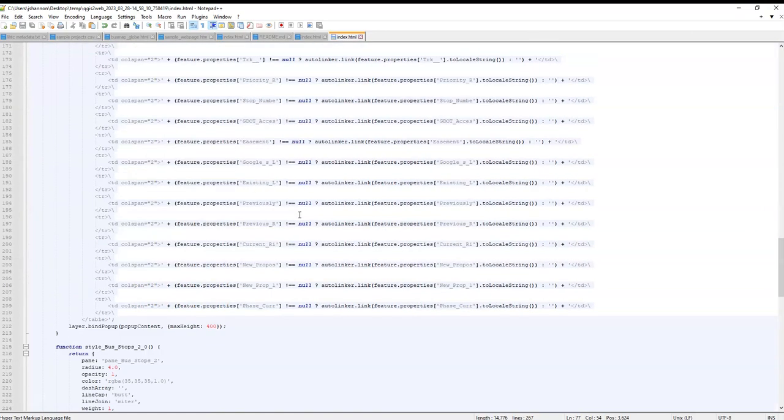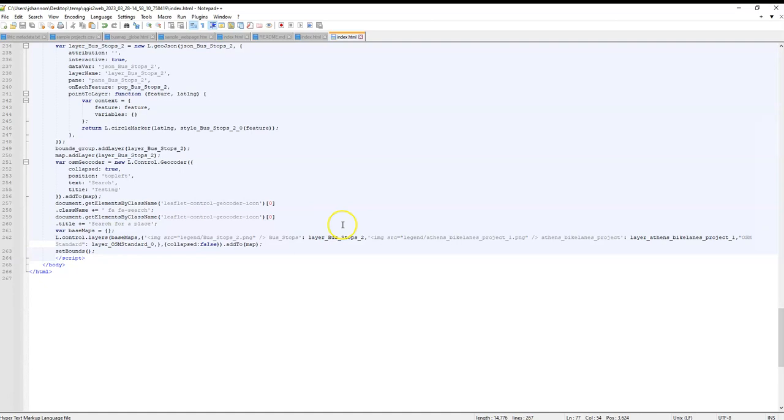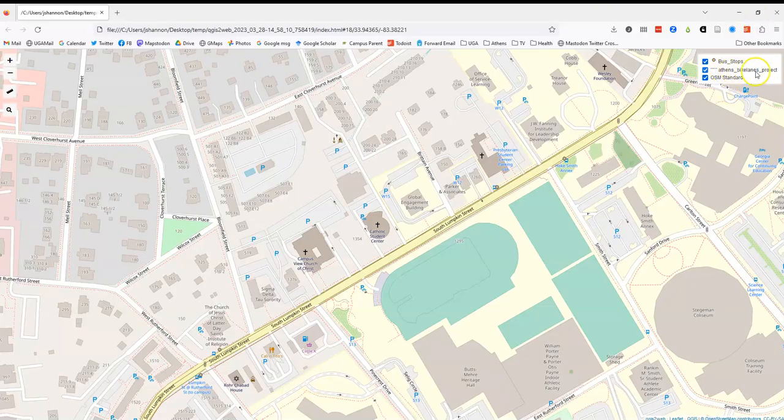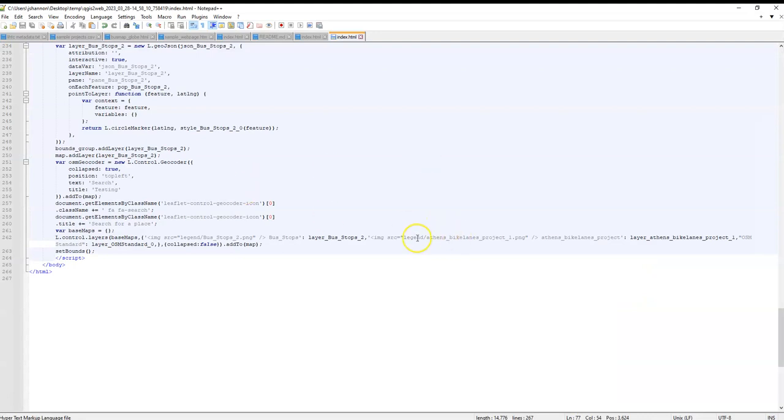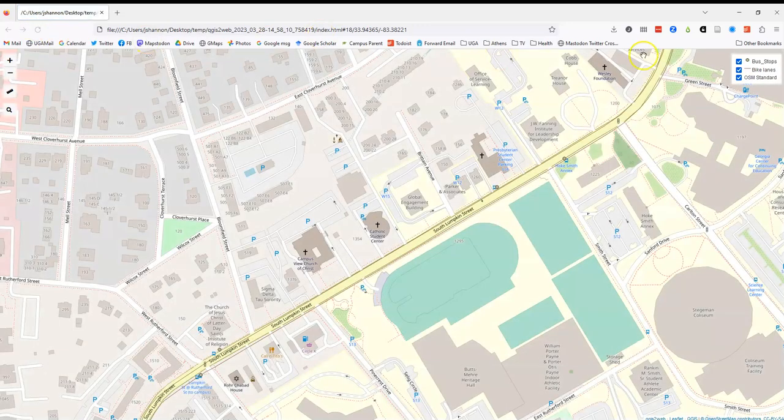Right. Last thing I'll say with this part is if you wanted to change this legend. So the easiest way, if you go back here, to get like say the legend up here to not say Athens Bike Lanes Project, the easiest way to do that would be to change the name over in QGIS. If you forgot to and you're too lazy to create it again, you can scroll down to the bottom where the layers control is and just change the name in the HTML, which is this part right here. So if I just do bike lanes, save it, go back to the map, reload it, there it is, right? And then you can turn them on and off, whatever you want to do.